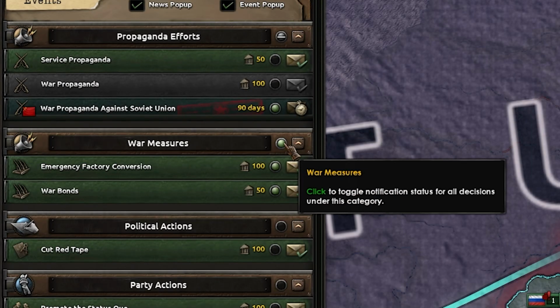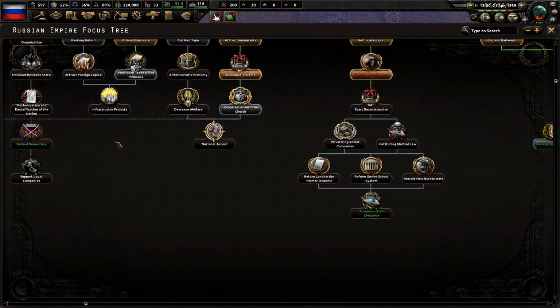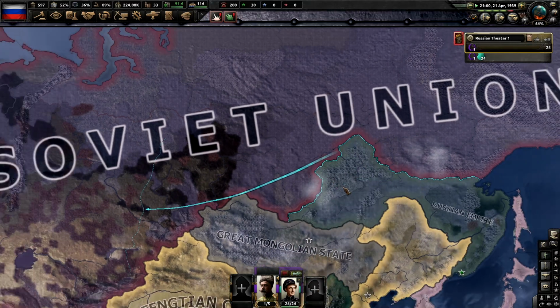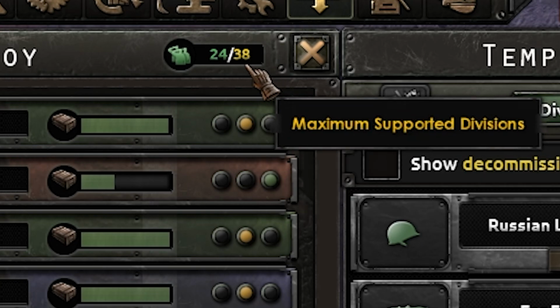My god, war propaganda, please. This is going to be difficult. I'm hoping I can maybe cause a rebellion. One can only hope. I just need to focus on doing my thing. I'm pushing. I'm hoping this doesn't backfire. It probably will. Also, like Kaiserreich, they also have a division cap.